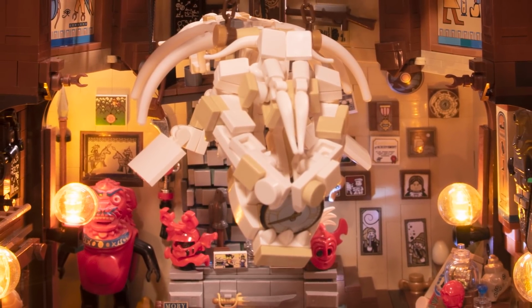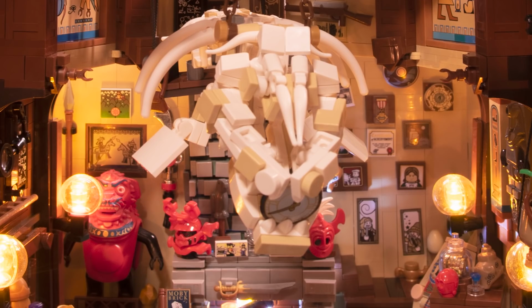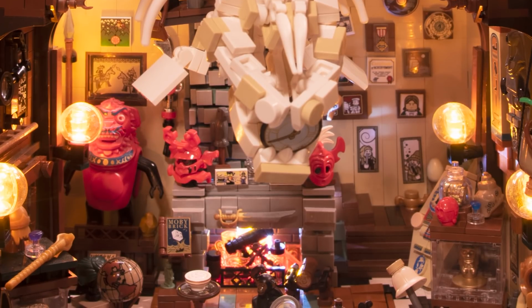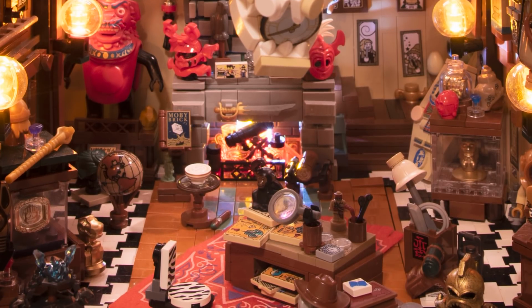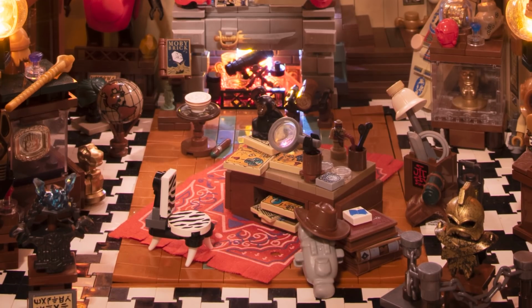I think that's a Peter Pan reference, even though it doesn't look like an alligator head or crocodile, I don't know. But yeah, I'm just sort of poring over every little corner of this model as I talk, because really it's hard to get lost in specifics. It feels very warm, the lighting is nice and inviting, and it's one of those pieces that you certainly wish was life-size so you could explore it a little bit for yourself.